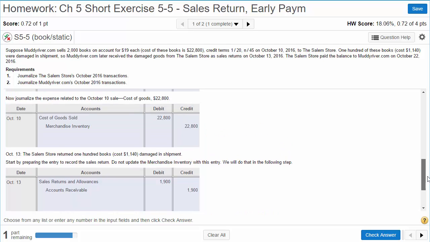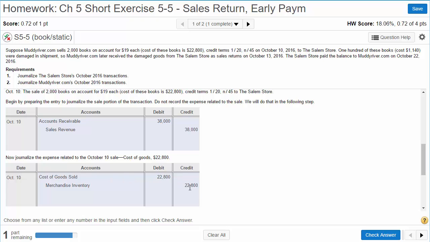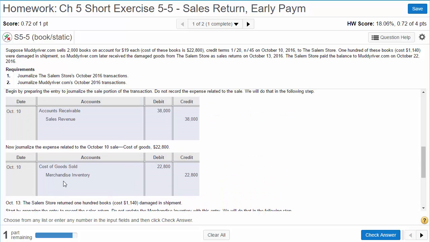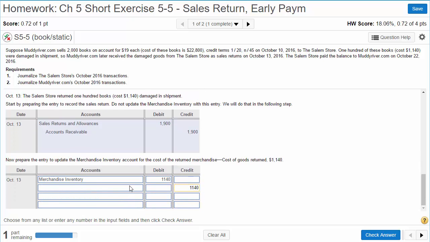All right, now continuing the reversal. So again, here is our sale. When the person returns it, we need to reverse this one too. So inventory, instead of going down with the credit, is going to go up because our inventory is being returned to us. And how much do those books cost us? Remember, the first part of a sales transaction or a sales return is how much we're charging the customer. And then the second part, involving inventory, is always at the cost to us. So here is how much the inventory cost us, $11.40. So again, we're just reversing this transaction. So inventory will be debited, and then cost of goods sold will be flipped. So cost of goods sold is being lowered.